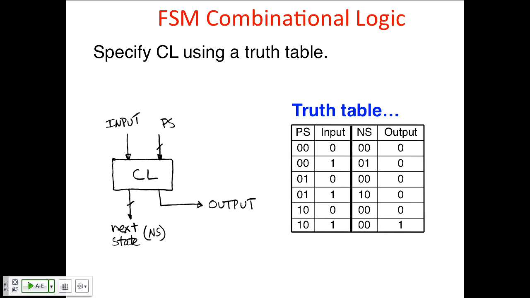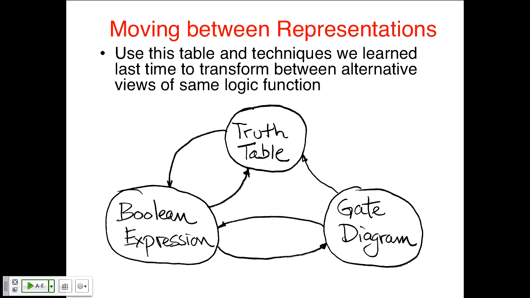So we've specified the state machine using this truth table, and that's a complete spec. That tells you everything you need to know about how to build that logic block. And there are many, many ways of implementing that logic block that has this specification. And as we talked about last time, you can take that truth table specification, turn it into a logic expression, and then minimize it to cut down the number of gates you need to build that.